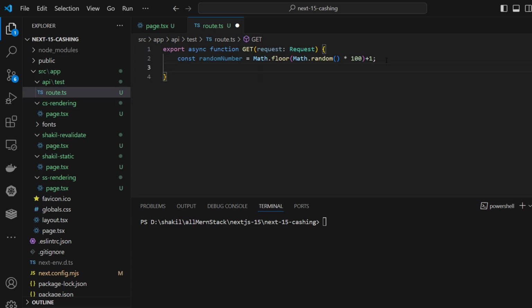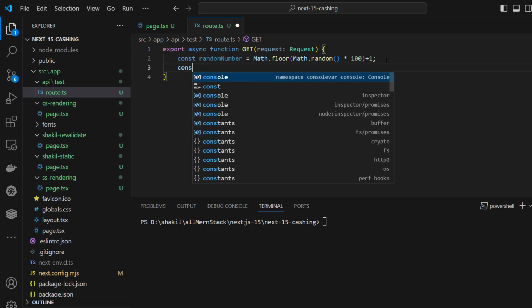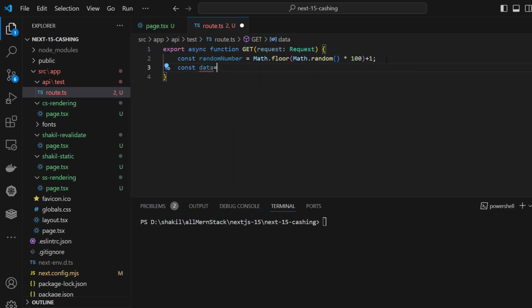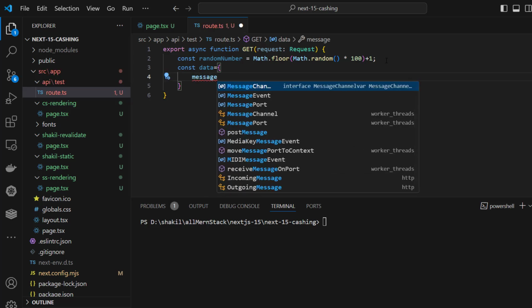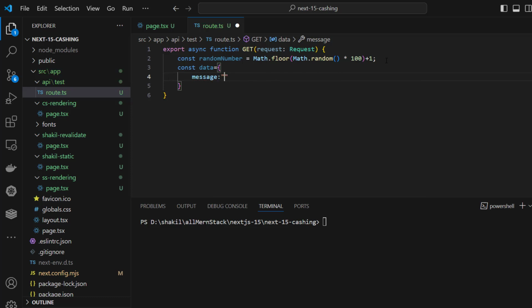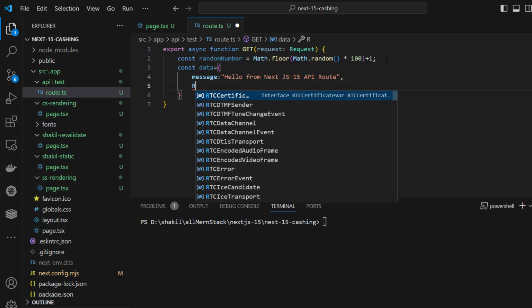Okay, and const data equal to message: hello from Next.js 15 API routes, and random number.